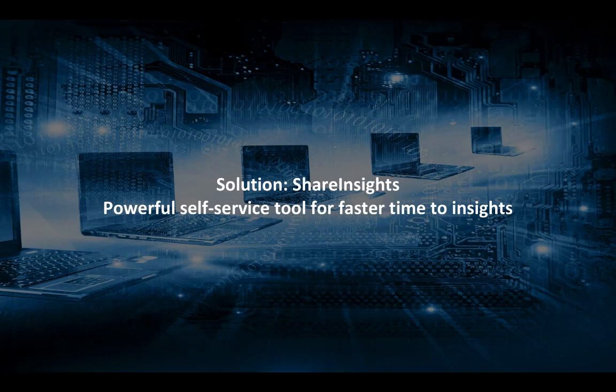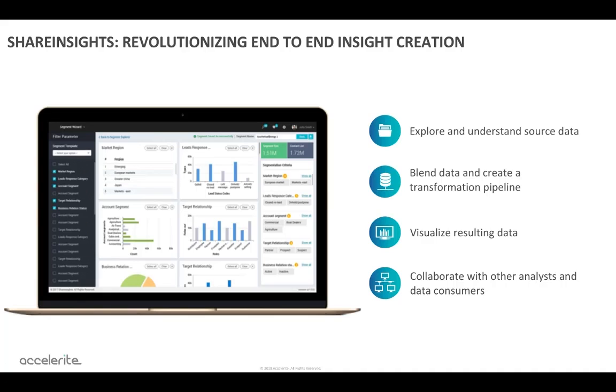So how does it work? Well, from a user perspective, we can think of ShareInsights having sort of 4 dimensions. First is the ability to easily explore very large data sets and understand what you're looking at and what has to be done to get the analytic answers that you want. That's the Data Lake Explorer part of ShareInsights.